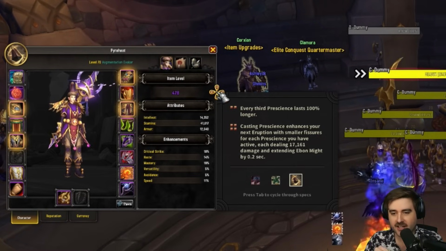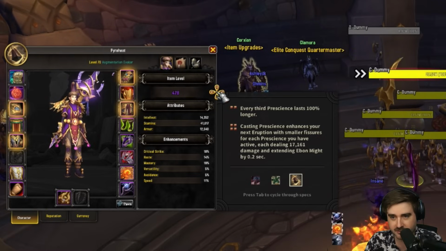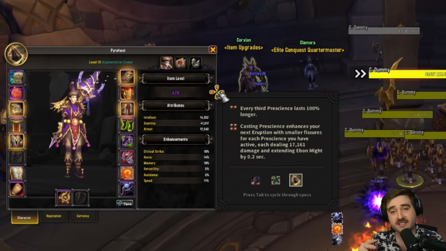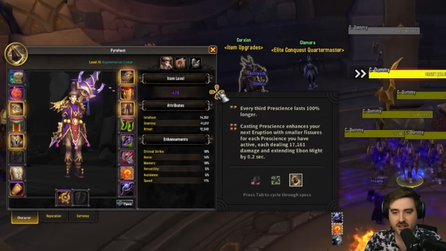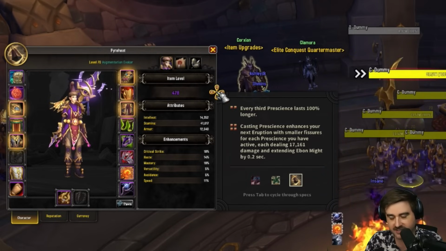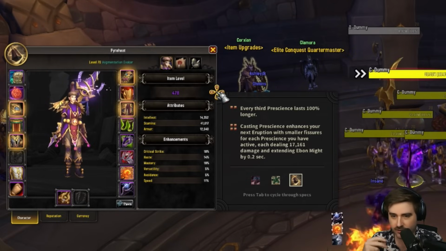Okay, let's talk about the patch 10.2 tier bonus. So this is the tier 31 tier from season 3 of Dragonflight. The 2-piece bonus is going to make it so every 3rd Prescience lasts twice as long. There's not really a good way to track this, but what I generally do is whenever I die in raid and I take a res, I just immediately throw out 2 Prescience. That way I'm locked and loaded on that third one, ready to go.